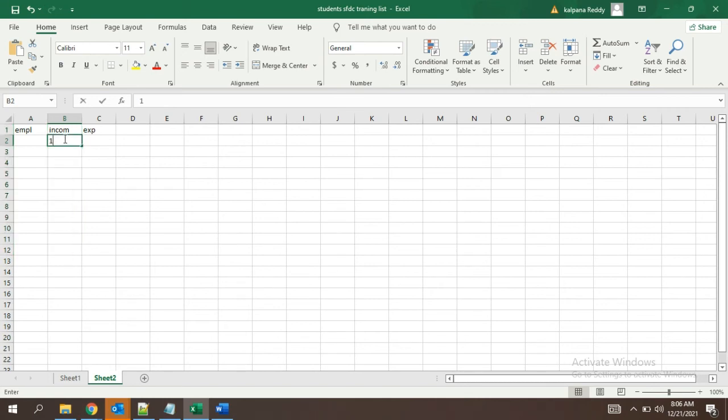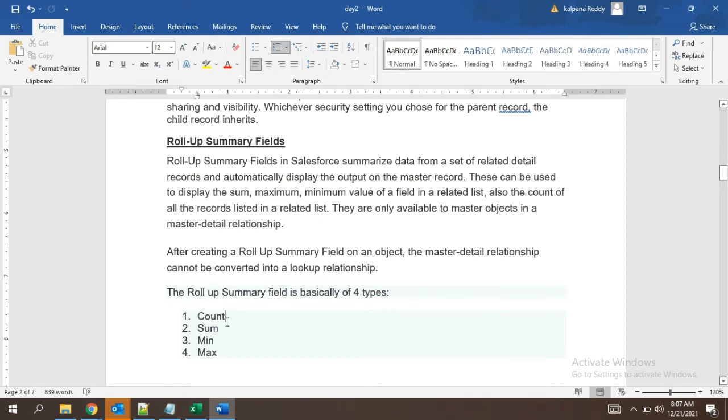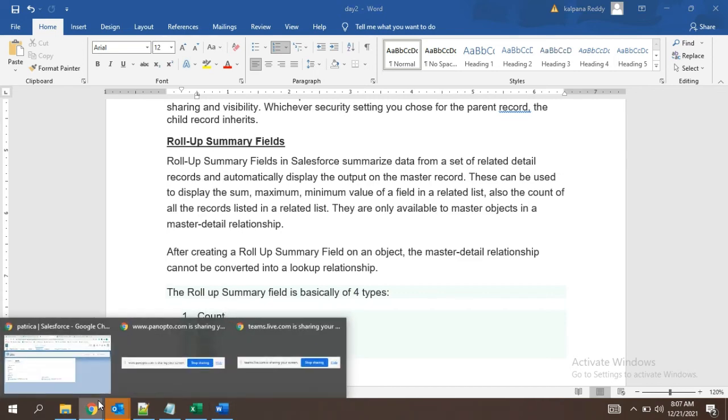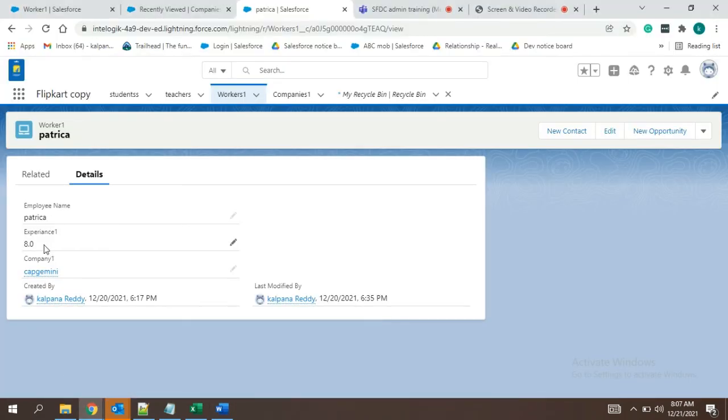Like I have added 10, 20, 25, 123. So if you want to add, we have all these coming down here. What is the sum? What is the count? What is the average? All this. But apart from these three, we have minimum and maximum, which we can do in the roll up summary. Roll up summaries can be added only for numbers. Here we have experience.